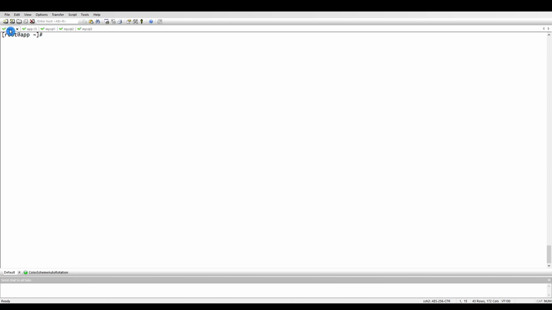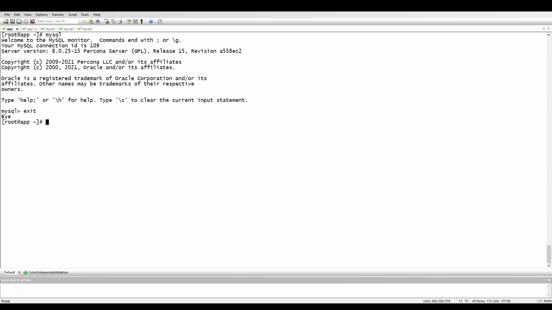So we have app, and obviously this is where we are going to install our orchestrator, and as I told you, we need a MySQL database as a backend as well, so we have our MySQL database running here as well. I have set the password here, so that is why it's not asking for the password. So this is my password for MySQL 1, and these are the basic things which we require.